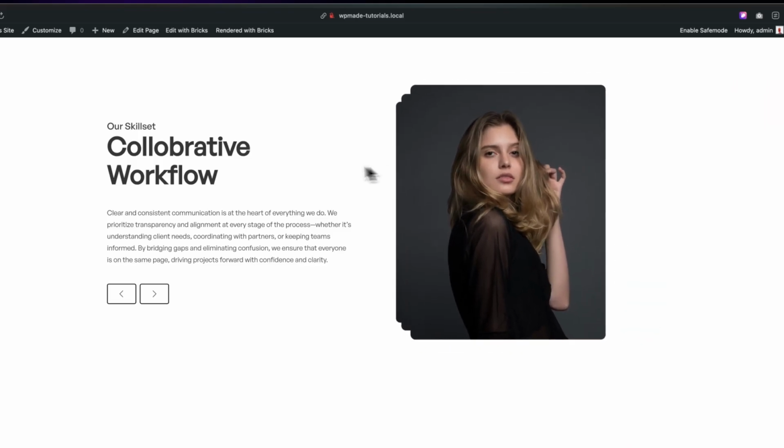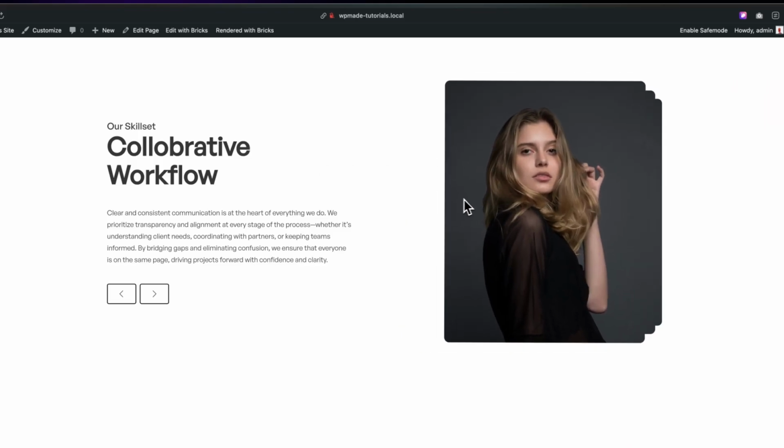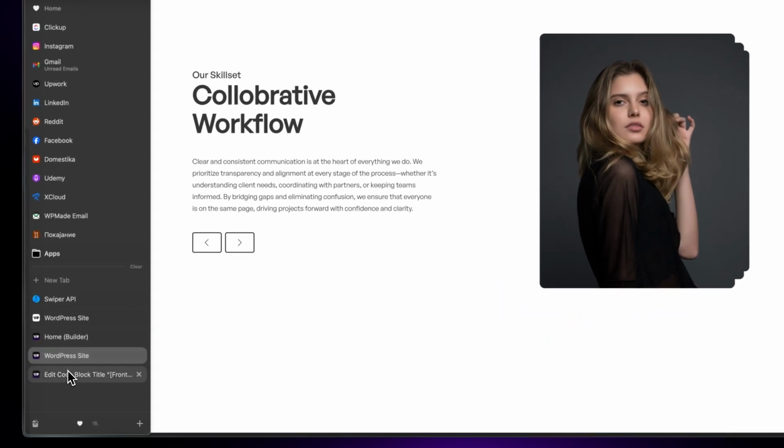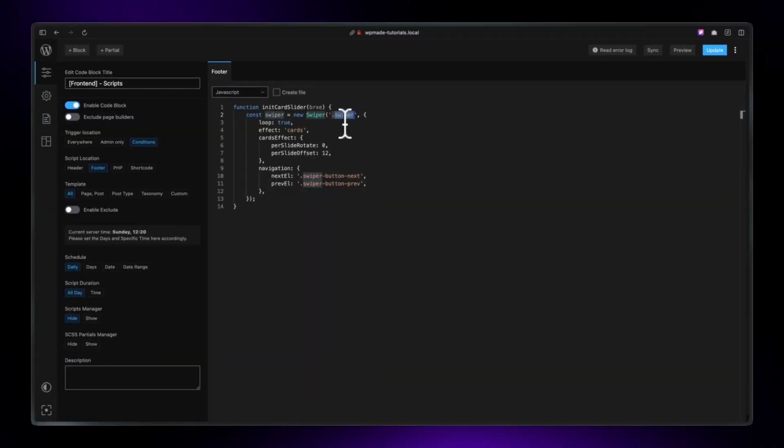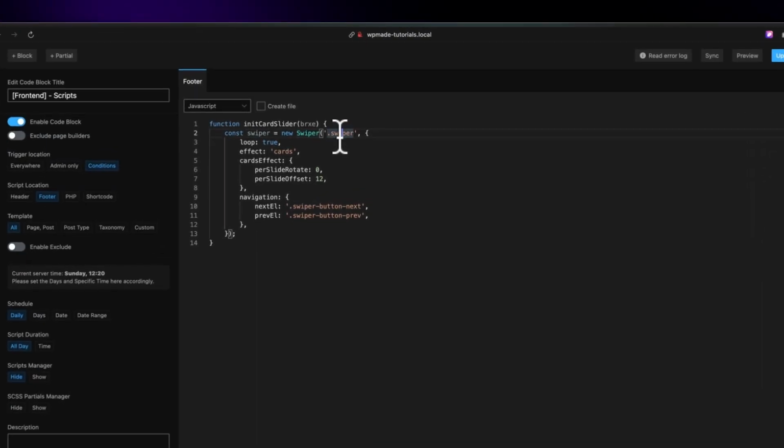As you can see, this is a pretty easy way to initialize a slider. So what's wrong with this method right now? This method is initializing a slider on every element which has this swiper class. This is a really bad way, because if we have multiple sliders on one page, they all will be initialized. So if we don't want that, we shouldn't use this as a method.